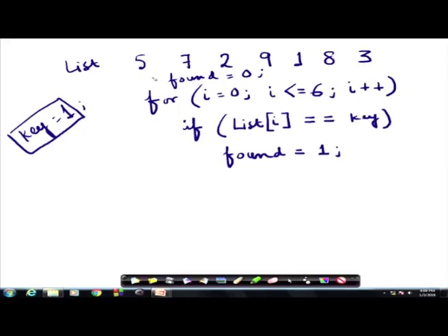Then it goes on, i is 0, this is never happening, found is still 0, it goes on, it comes to here, and I come to found equal to 1.